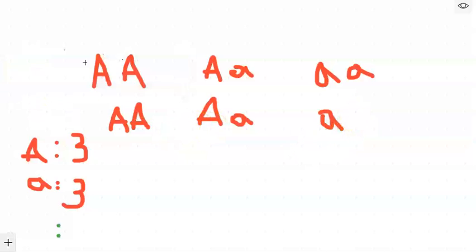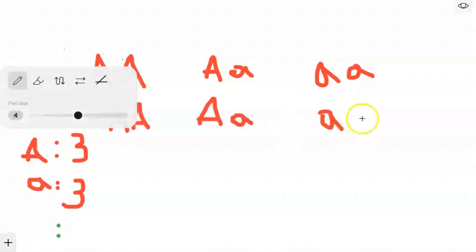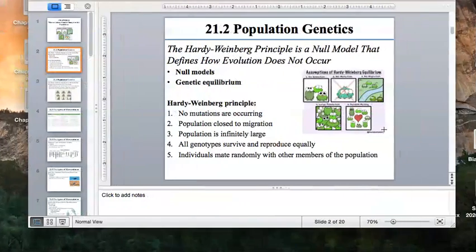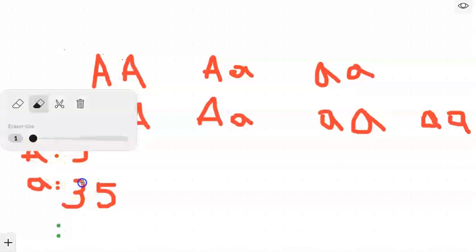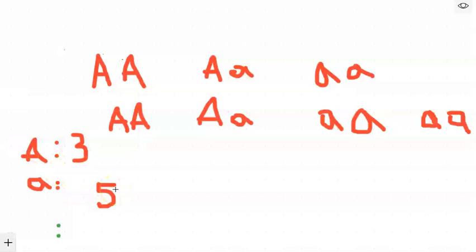So going back, what was the second Hardy-Weinberg principle, y'all? Population closed to migration. So remember that blue jay with an acorn? Let's say he flies in here and he brings an acorn, and all of a sudden, let's say it's a homozygous recessive. So this is the new individual to our population, and what's going to happen is, instead of having three of these recessive alleles, we're now up to five. So that's changed the allele frequency, and you can see how that would violate Hardy-Weinberg number 2.